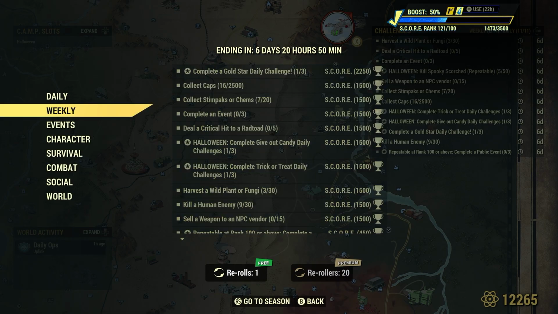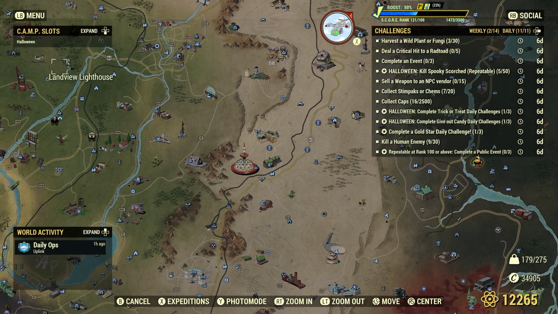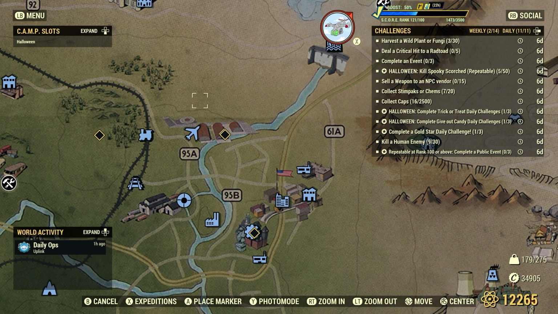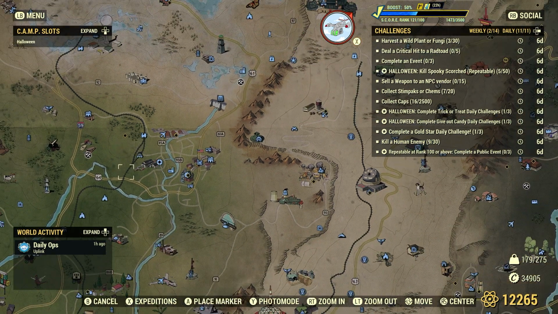Another thing you can do is go after Radtoads. Radtoads are a good source of caps. And of course, a good spot is up here at Morgantown Airport, where there are a lot of Scorched. If you're lucky enough to spawn in Collision Course, more Scorched show up, so there's a lot of weapons and armor and chems you can pick up. And it's close by this Morgantown station. Don't worry about being overweight. Just go ahead and sell it to the NPC vendor. You can definitely do it that way as well.